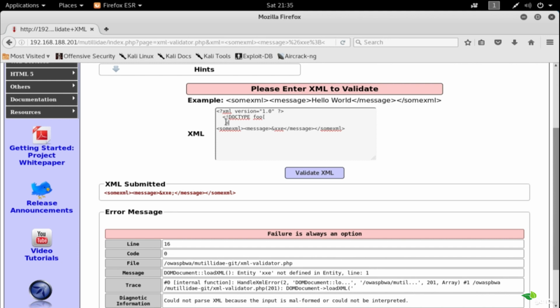Then our external entity, and here is where we put the file. This is the Linux password file.